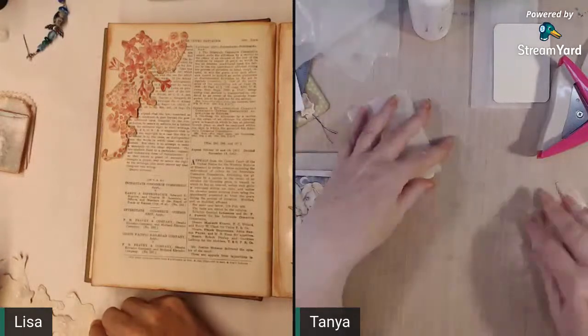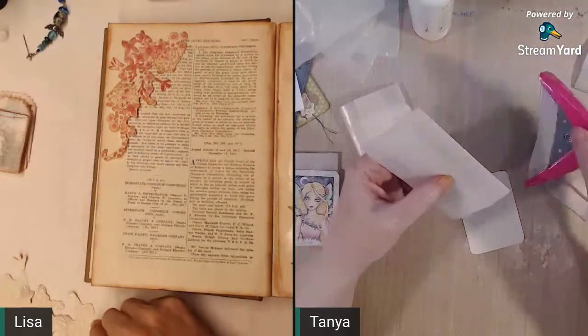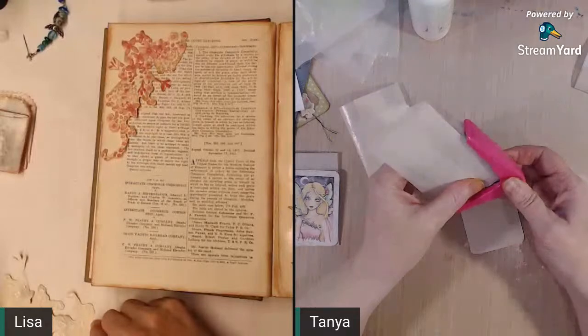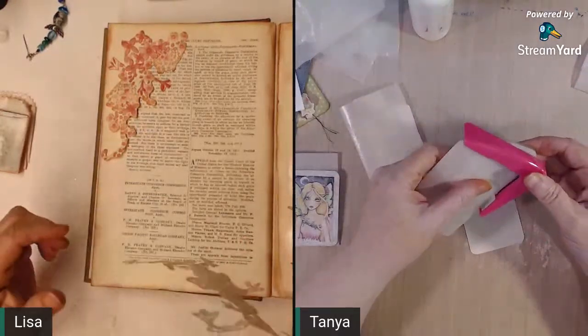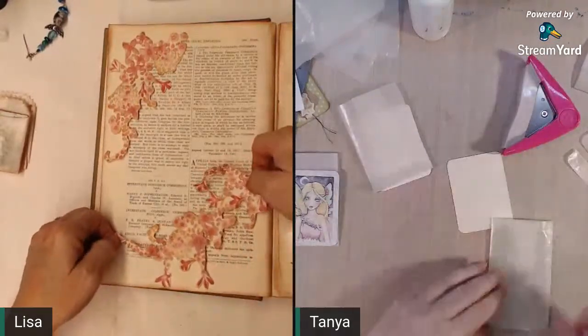Okay. Bottom. That glitter glue glued this pretty well. It seems to be holding very nicely. Yeah, it worked really well for me too.